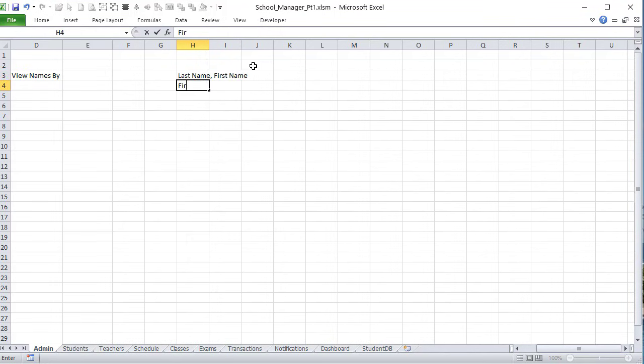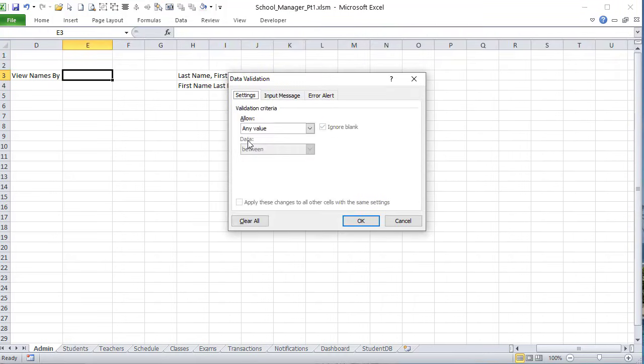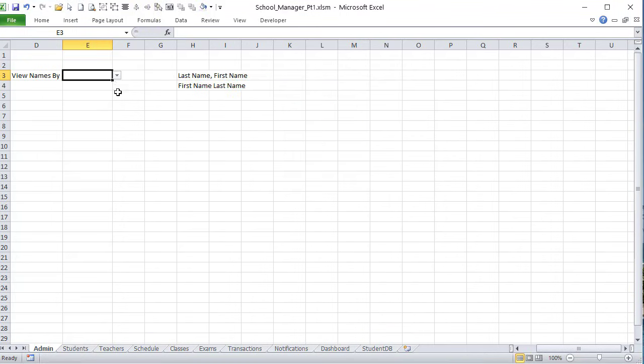And then, or if we have first name, last name. Something like that. Those are the options that I would want probably. So why don't we do that? Let's just write in data validation. We'll do data validation. What do I want? Probably a list box here. And then we can do something like this. So I want that to be the options. Click OK. So here we go.